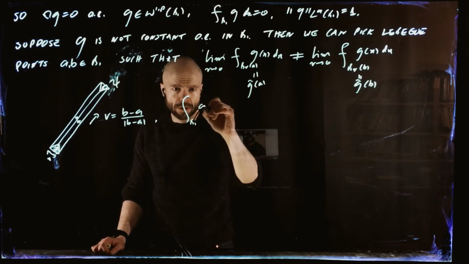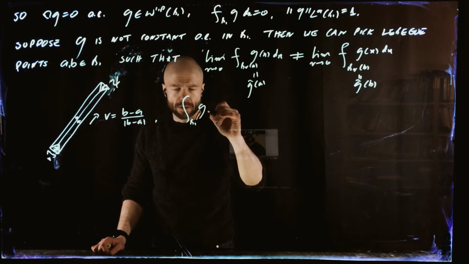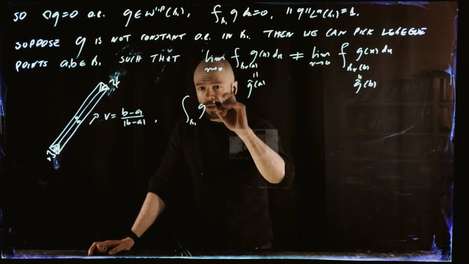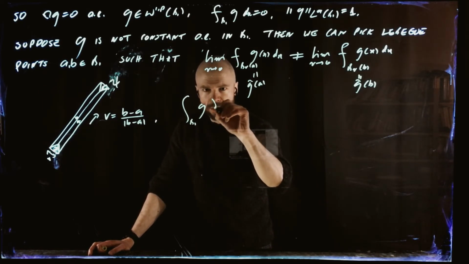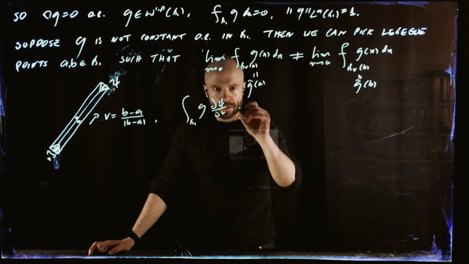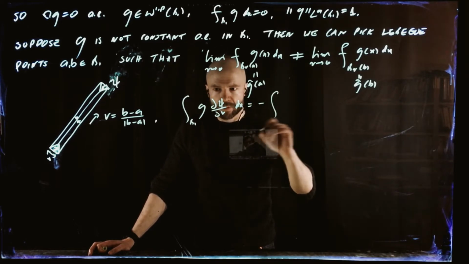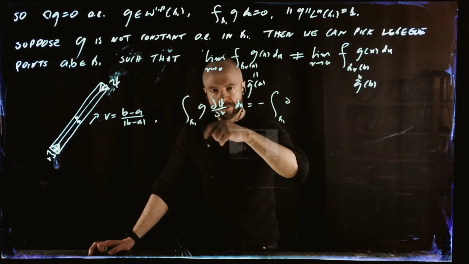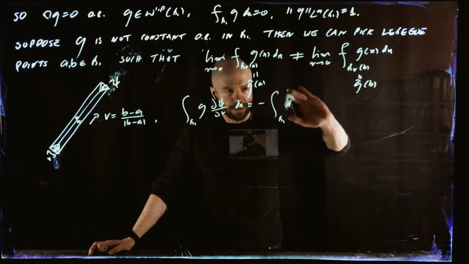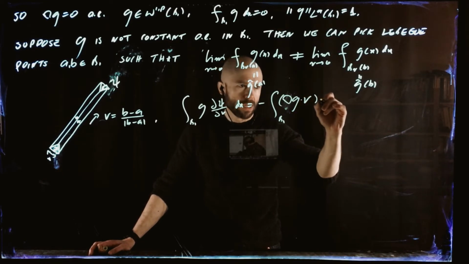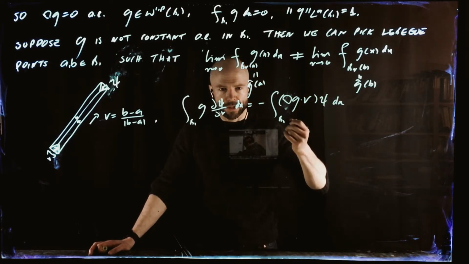So the integral of g... let's think how I want to do this. Yeah, let's test this against the partial derivative of phi in the direction v. We can take the partial derivative in any direction that we want, of course. And then by property of Sobolev functions, this should be the partial derivative of g in direction v, which is the same as the gradient of g dot product with this direction v. So let's write it like that: gradient of g dot product v times phi dx, right? This is the definition of weak derivative.